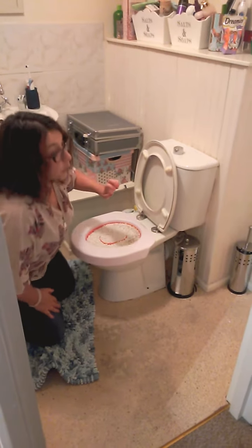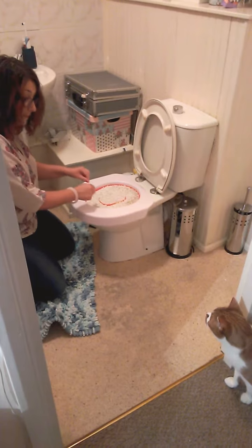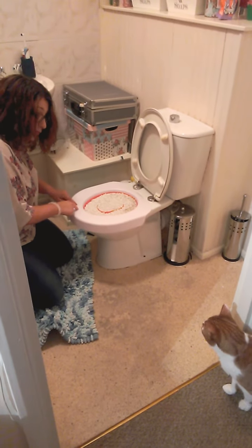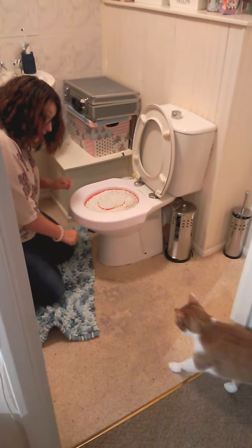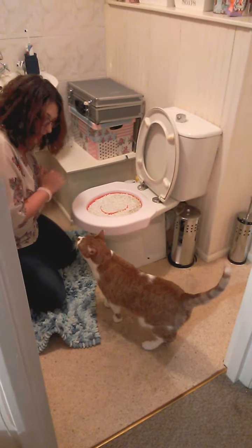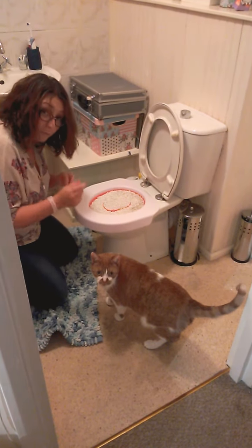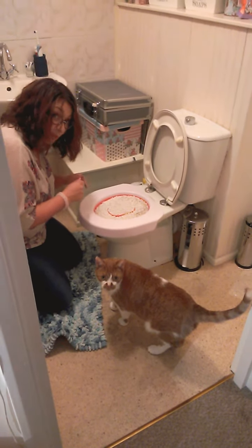And as if by magic, Bingley's around. What's this? What's mummy got? Look, you've got a toilet! Come see — it's so exciting. Do you want to let him get used to it? I'm not patient enough to let him get used to it, I'm just going to put him on it.